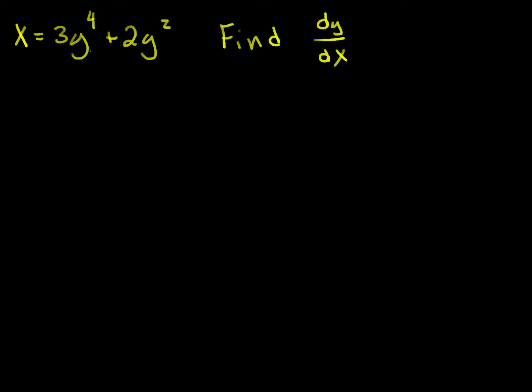So this is a function, y is being my independent variable, x is dependent on y, but now I want to flip it around. I don't know what the inverse of this function is directly. I don't think you can find one, but I can find it indirectly using my differential rule because dx is equal to the differential of 3y to the fourth plus 2y squared. And passing through and doing my power rule a couple times, this is equal to 12y cubed dy plus 4y dy.